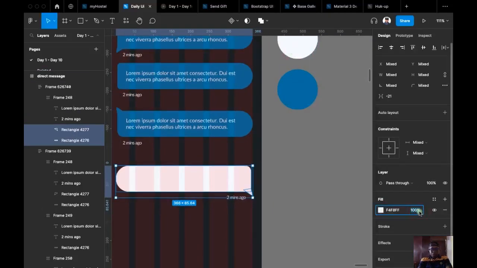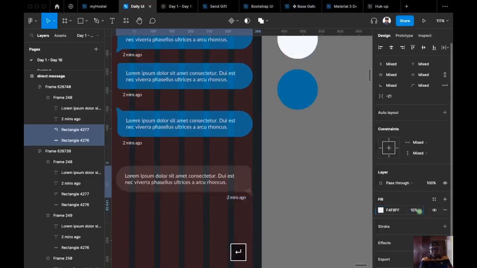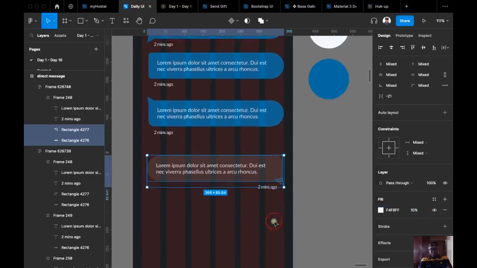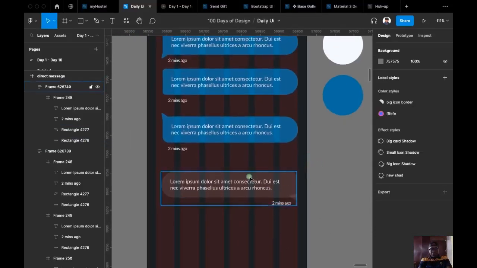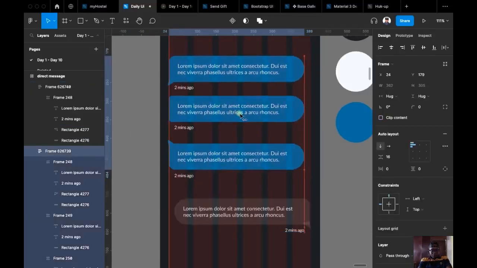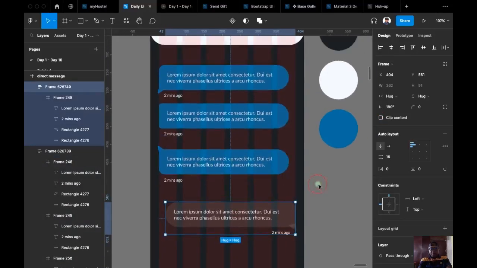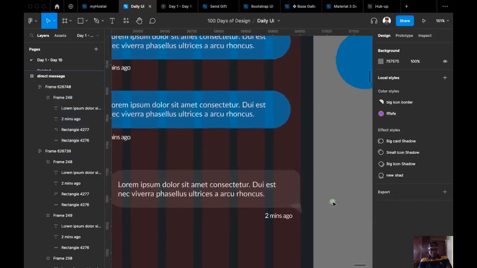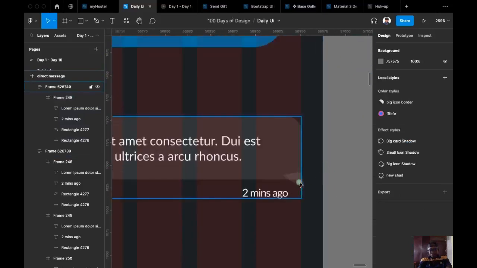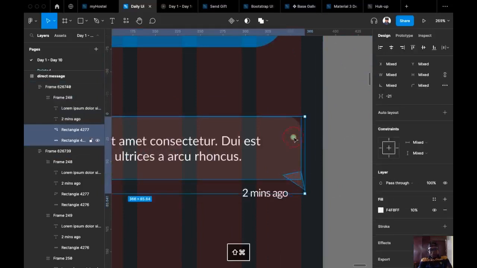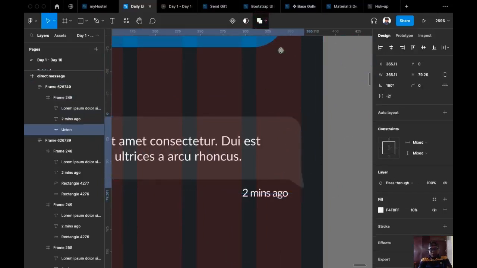But the white this time around is going to be 10% opacity. It's going to have 10% opacity, which is this. It's going to come here, align to where the column starts, and this also is going to align to where the column starts here. There's something we're going to do here. I'm going to select these two here and union them together.